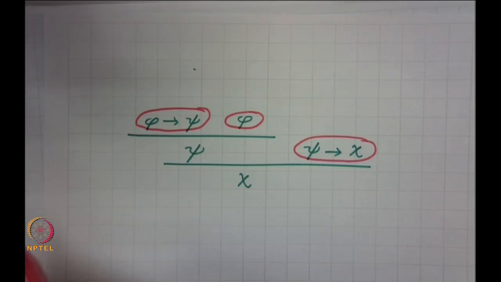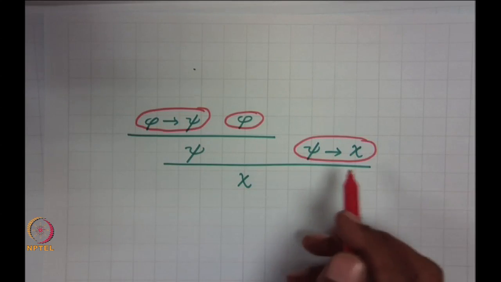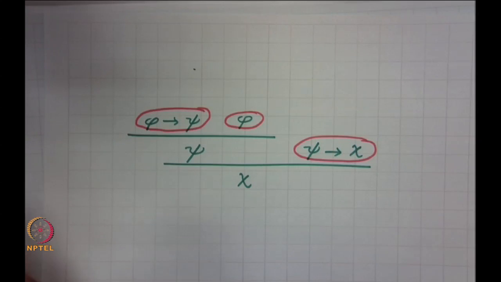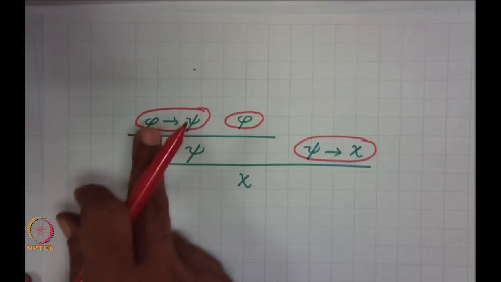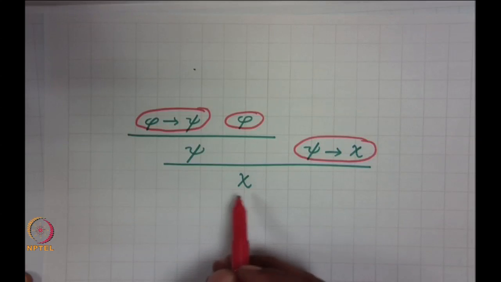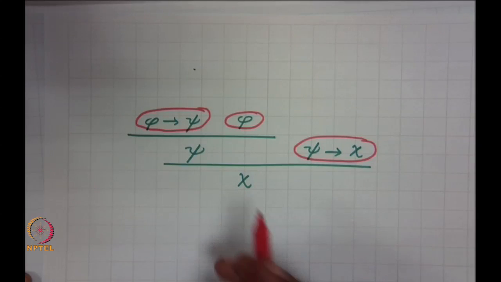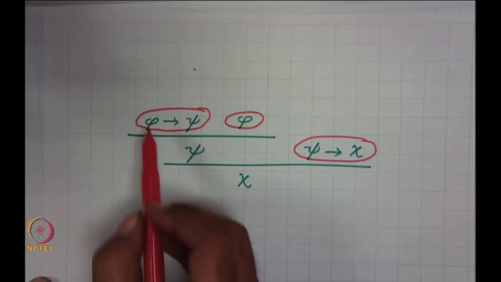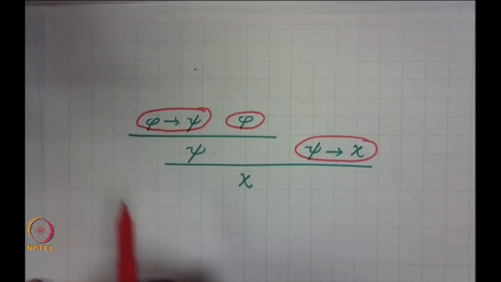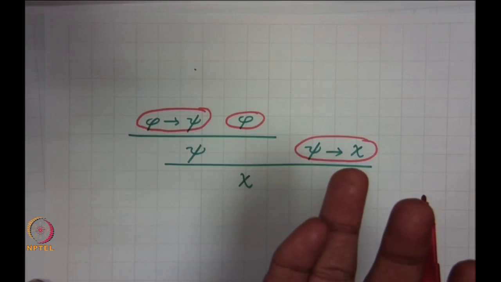So our gamma consisted of, hey, was there something else? Psi arrow chi also, psi arrow chi phi. Now, these are the assumptions we used. So from these assumptions you prove chi, and essentially you have a proof like this from these assumptions, and then the deduction theorem allows you to discharge these assumptions.